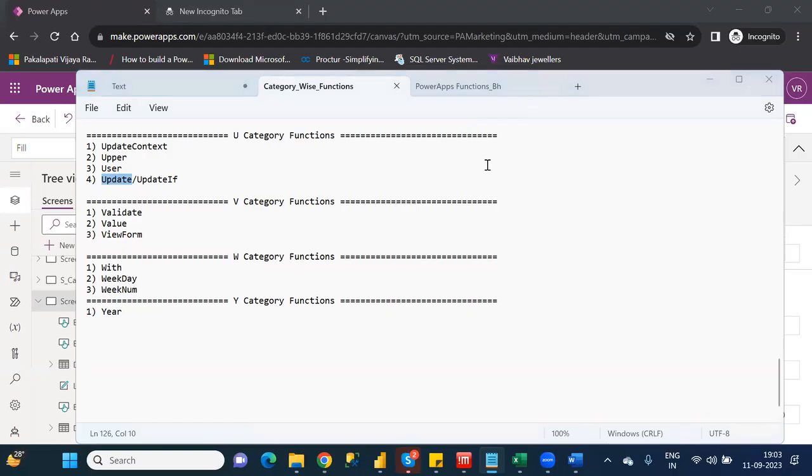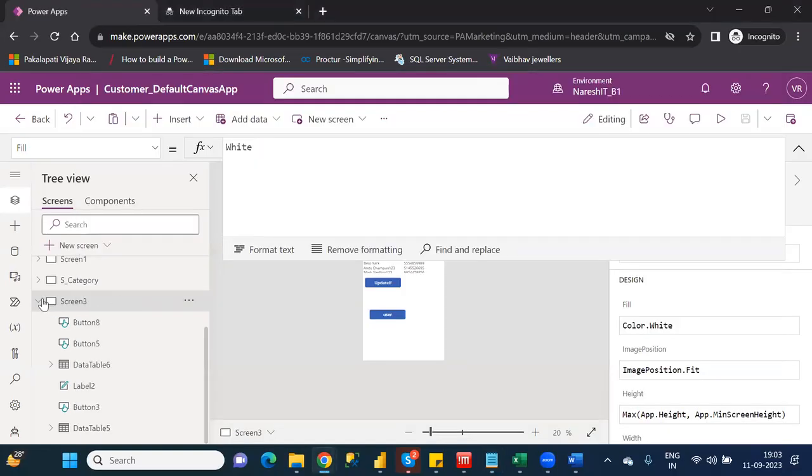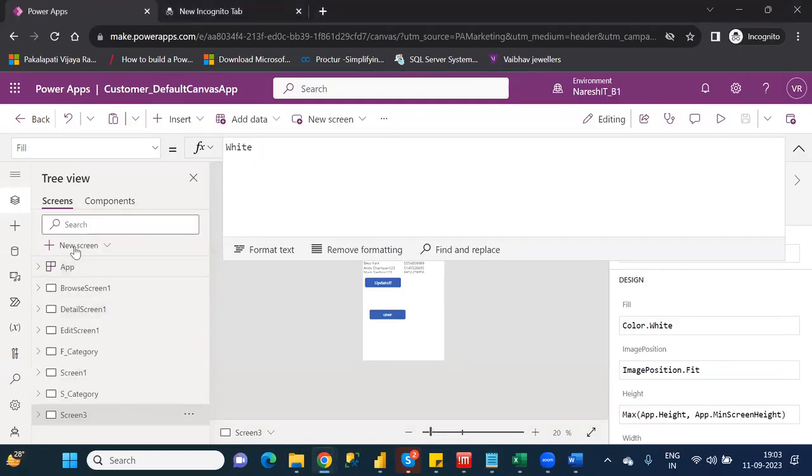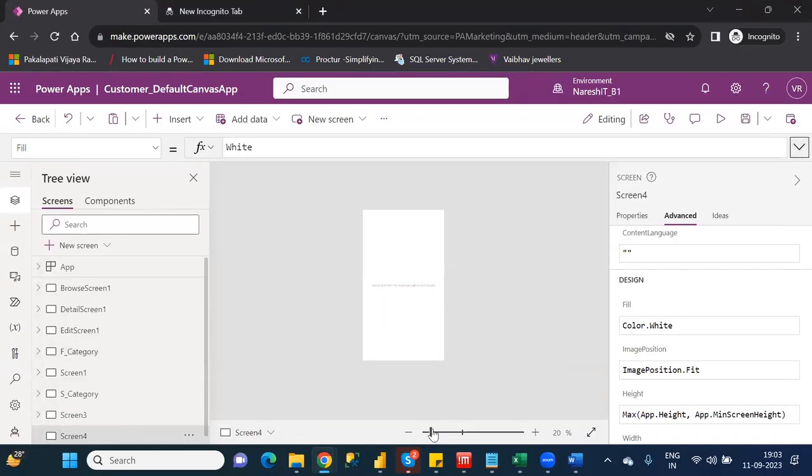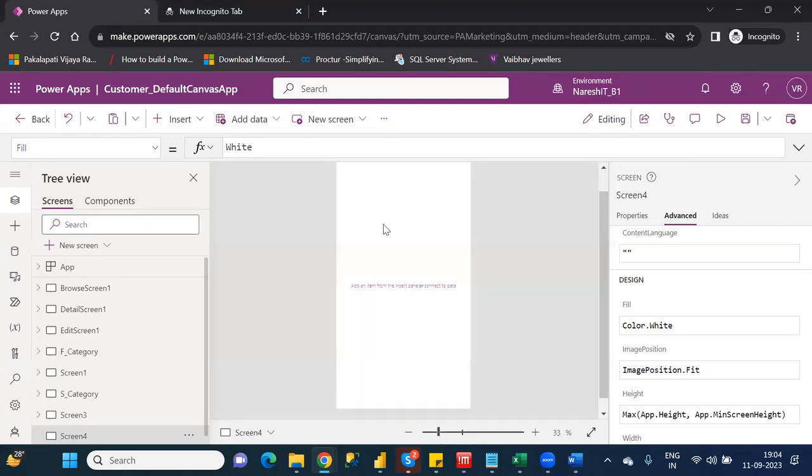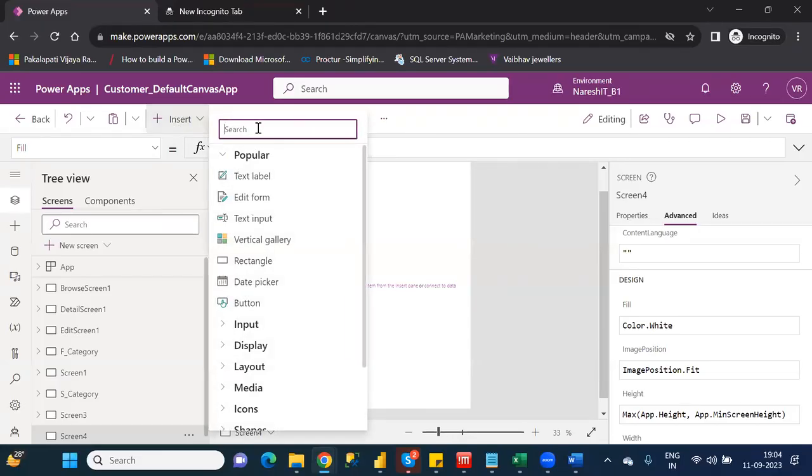Let's see practically with a scenario. Suppose, for example, I'm taking a new screen and creating a collect.